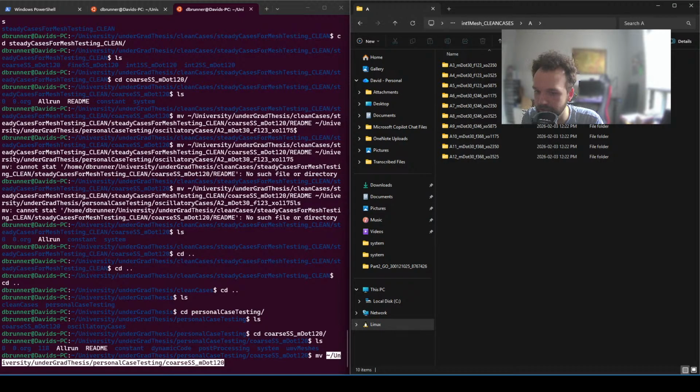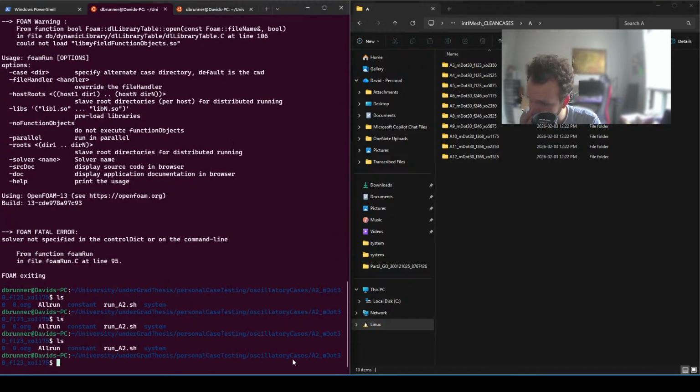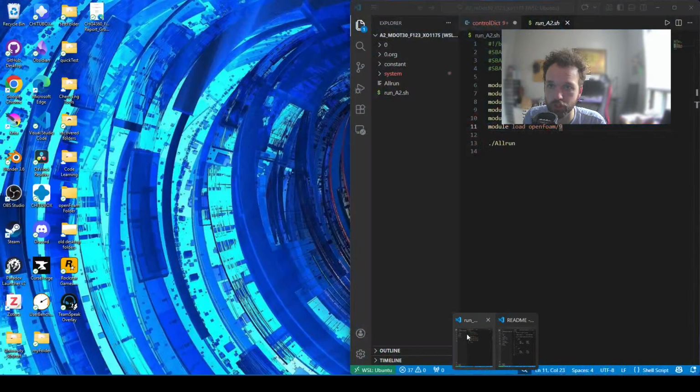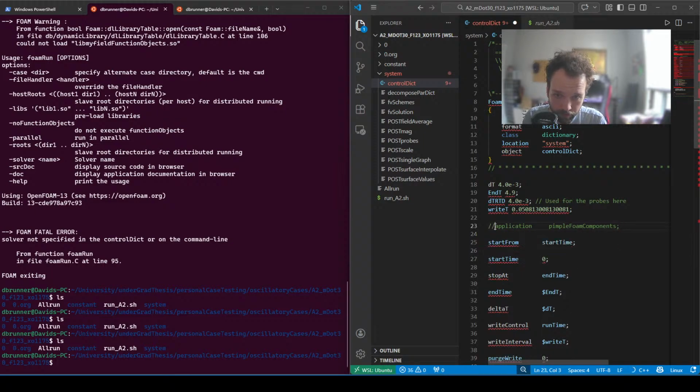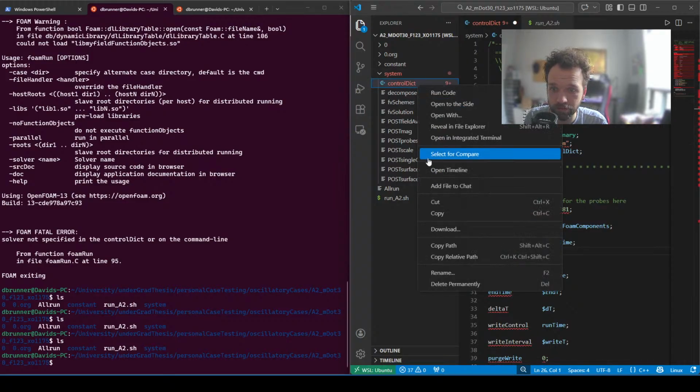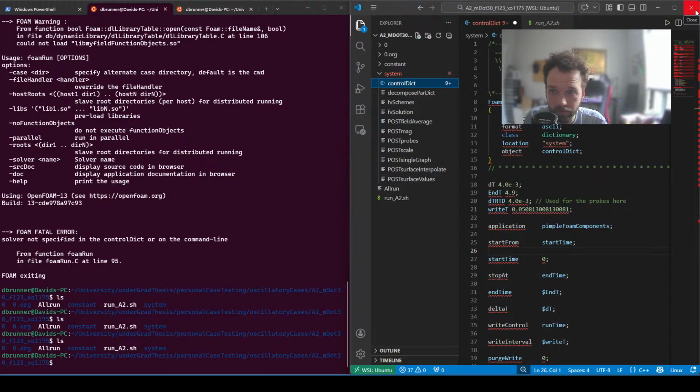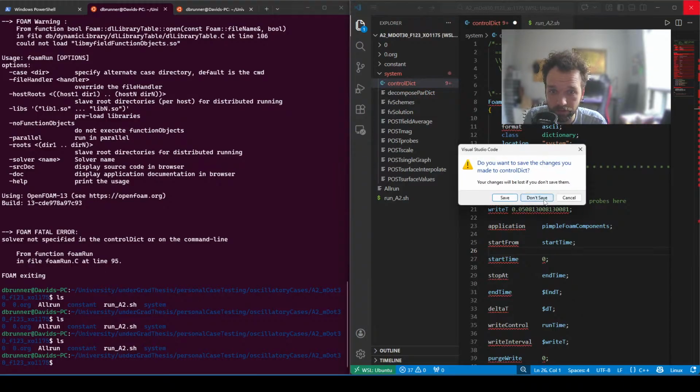So I haven't really touched A2 much, so we're going to just put it back and then copy it over. Or we'll copy it from where we have it at the moment. So we've got this. I don't think we've touched it much. There's been a few changes, but we just won't save them. Or maybe we will. I will just undo that. Or how do I undo changes? So I just want to close it. Don't save. Yeah, do not save.